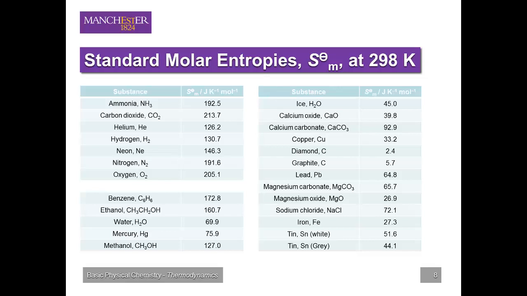Another point of interest is that even changes in solid structure impact on entropy. Graphite, which comprises honeycomb sheets of carbon atoms separated by layers of electrons, has a higher entropy than diamond, which is a three-dimensional array of tetrahedrally bonded carbon atoms. In graphite, the layers can slide over one another, and this flexibility leads to the higher entropy value.